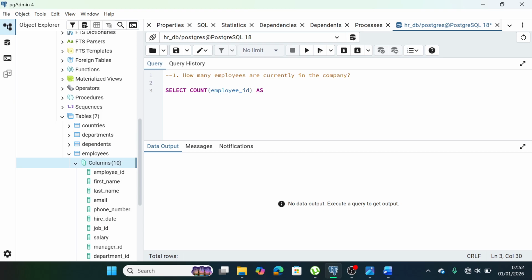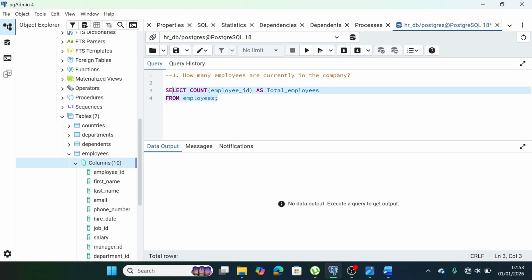Then as. I'm using as here because I want to give it an alias. I want to call it total employees. Then from the table, which table are we picking it from? From the employee table. So it's very easy here in SQL. You select what you want to see from the table. It's like a command. You're sending a boy, okay, from that department, get me the count of employees. Did you get? So this is how it works in SQL. So we need the select and the from.